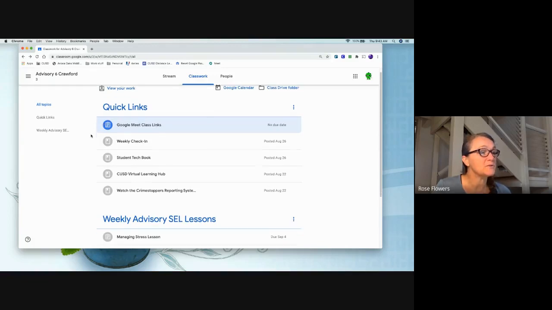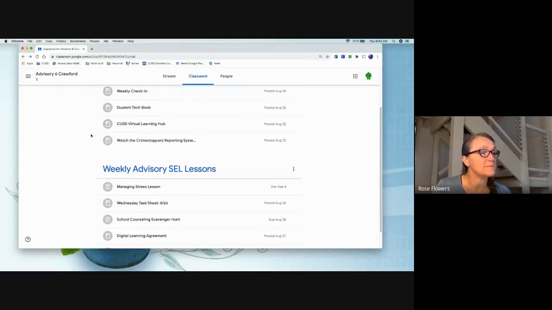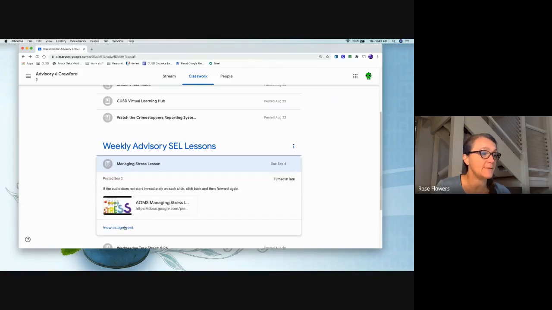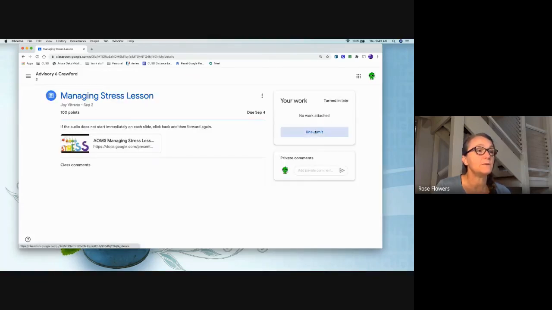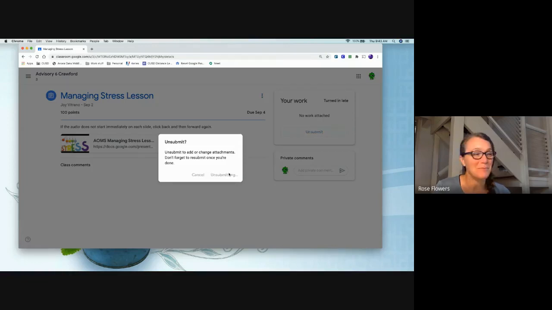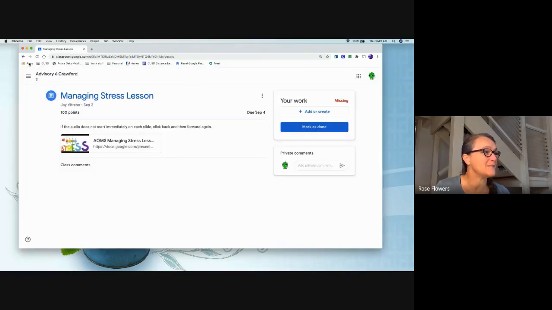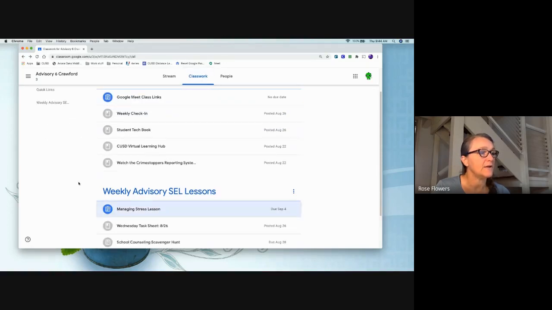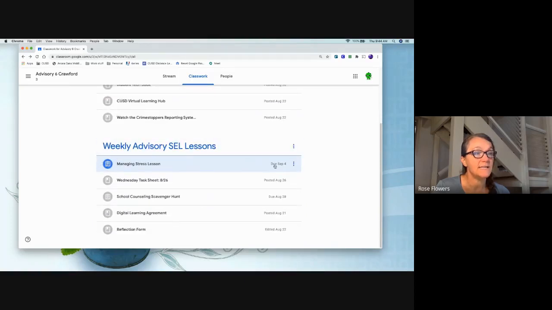Okay, so I want to scroll down here because I'm going to do something to show you what it looks like when there's a missing assignment. So I'm going to doctor hers up a little bit so that she has a missing assignment for us to see. All right, so I'm going to go back, and you can see here, if I scroll down in her classwork and we get here, there's a blue dot, and it says it was due on September 4th. So that's a problem because we're past September 4th. Now she really turned it in. I'm just faking it. Okay.